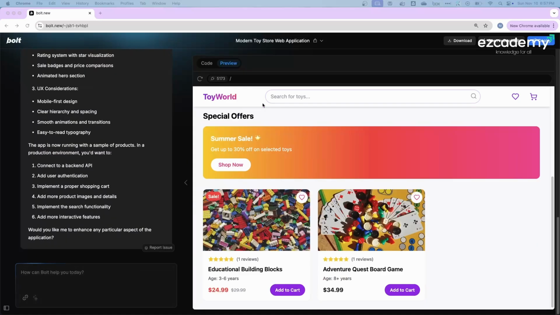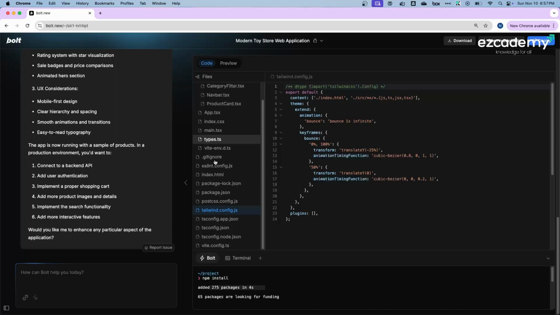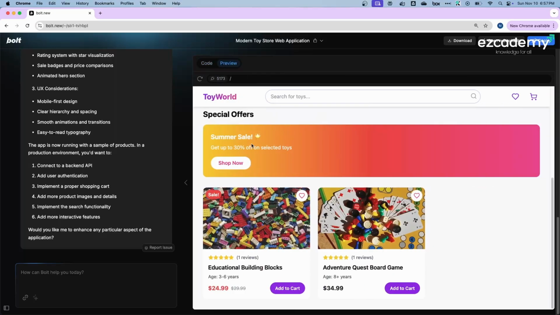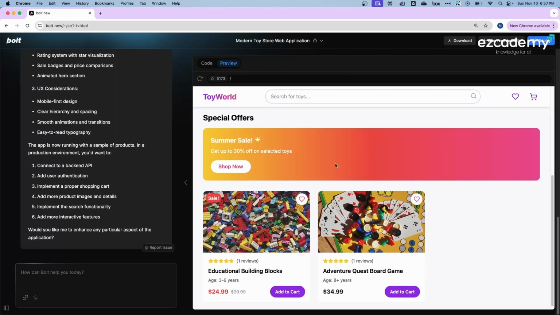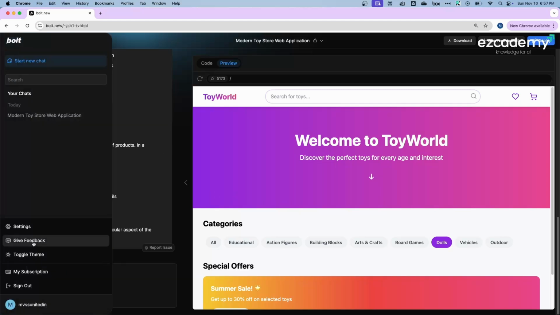So your entire code is ready and you have a preview here. You have a hero section, you have categories, which is all taken care of. So you can check this out.